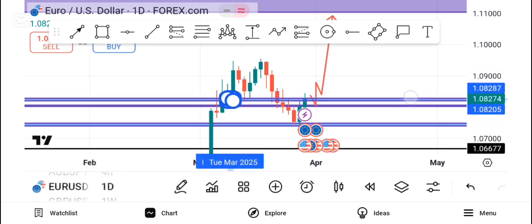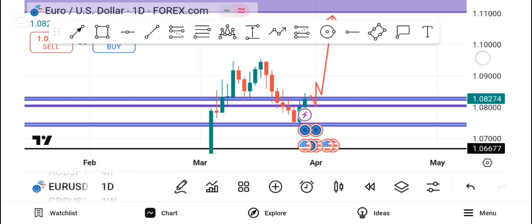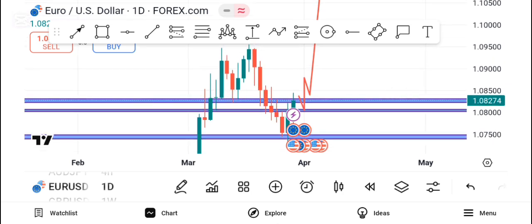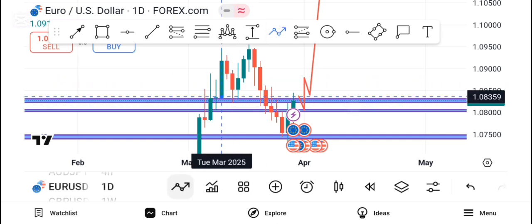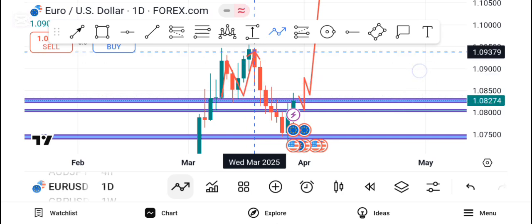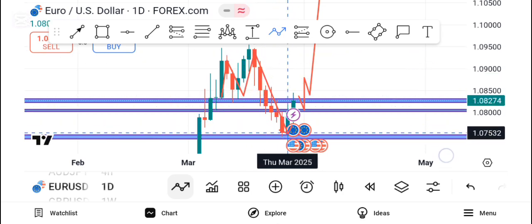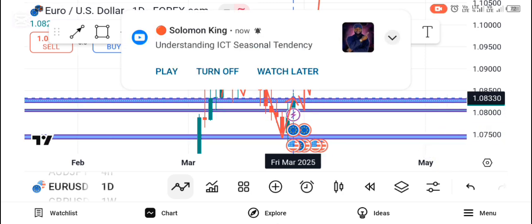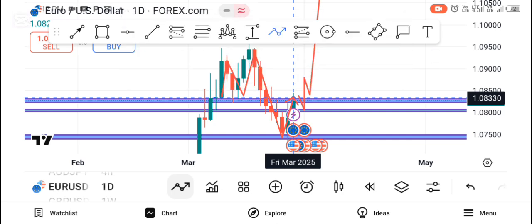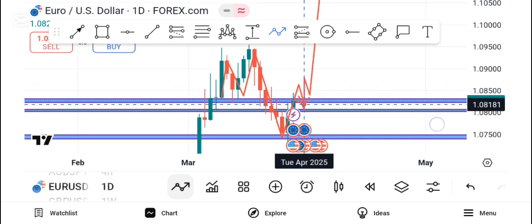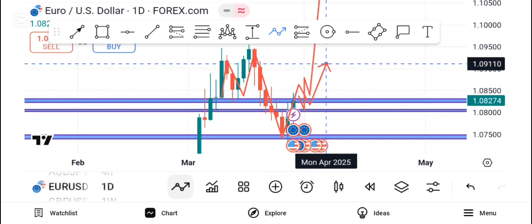Price has broken, it's already trying to break the daily resistance level over here. So I say the price was in a downtrend, actually. This is a double top and it broke the neckline. So now it's testing the neckline, but as you can see, we are having a lot of buying pressure as it's going to the neckline. So we are expecting it to break, retest, then we buy. So let's go to the 4 hours as we get our entries.